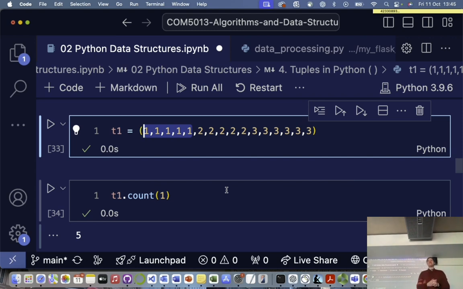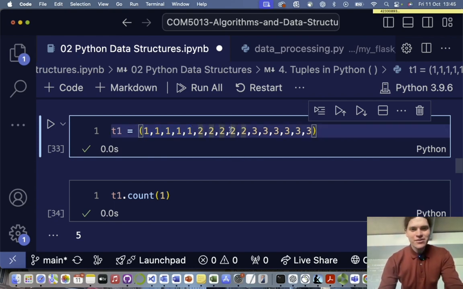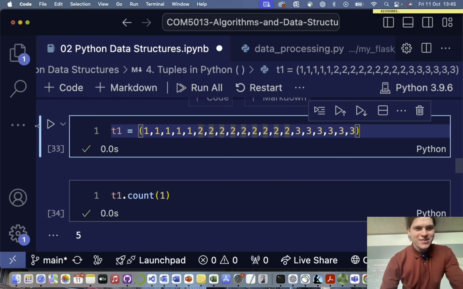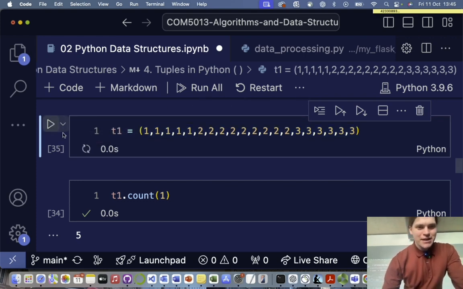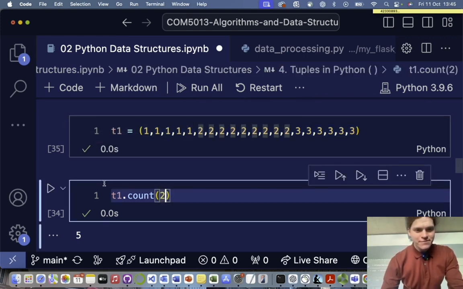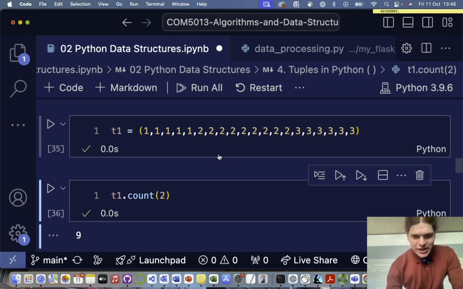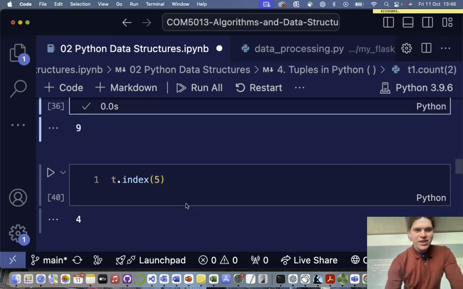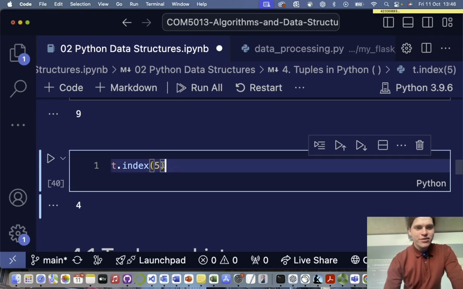There's a mode question, by the way, getting you to find the most frequent value later on. So this might be helpful for you. We've got a preset function that can do that, in part of the tuple class. So let's check that. Yeah, 9 2s. That's helpful. And again, count the number of 3s. All right, so that's a useful function to know.